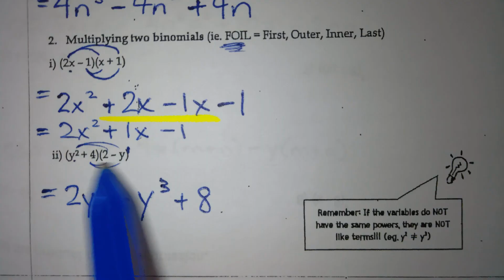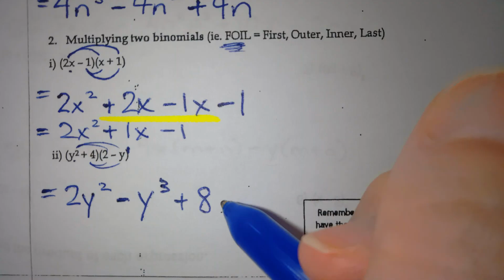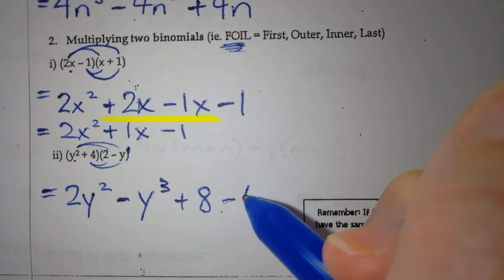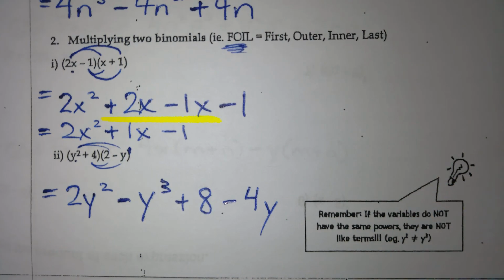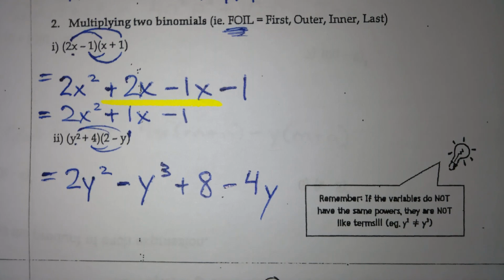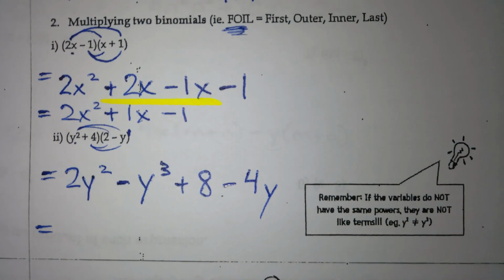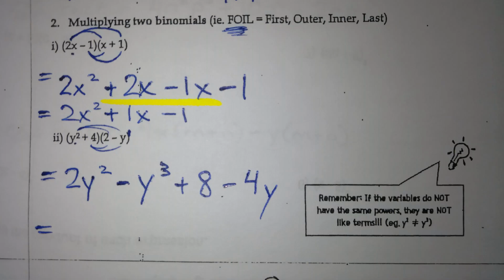And then lastly, 4 times negative y. Yep, 4 times negative y gives me negative. Perfect, that's it. See, you know what to do. Looking at these 4 terms, can I combine anything? No, none of them are like terms, so I can't do anything, but I can write it neater. How should I reorder them? Yep. Standard form. This is standard form, but what about the order? If I want it nice and neat.